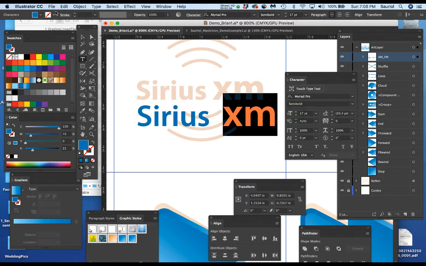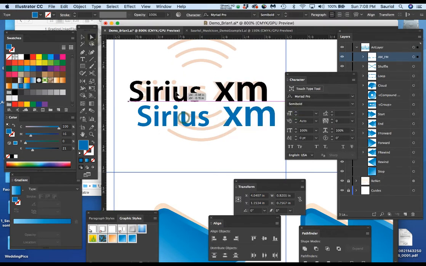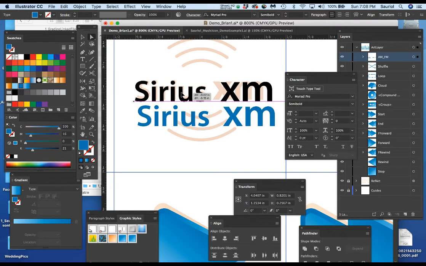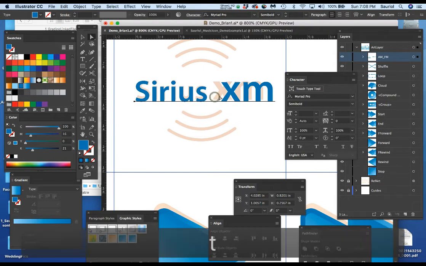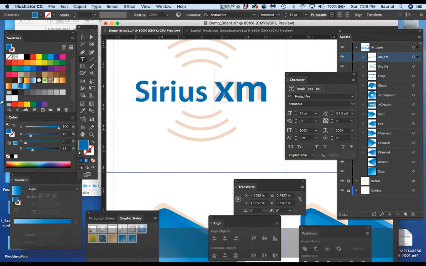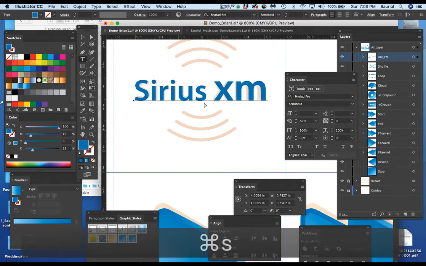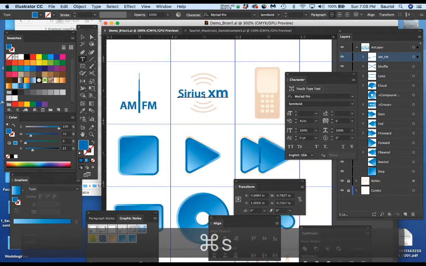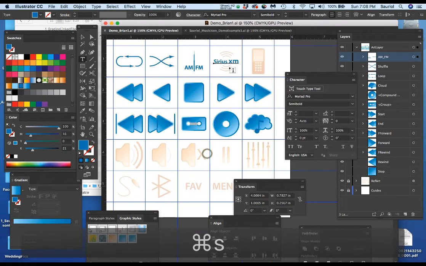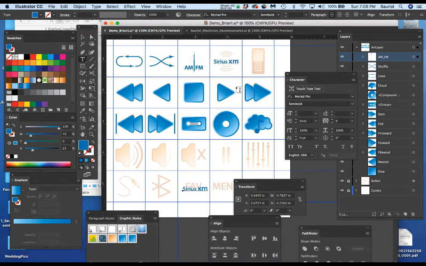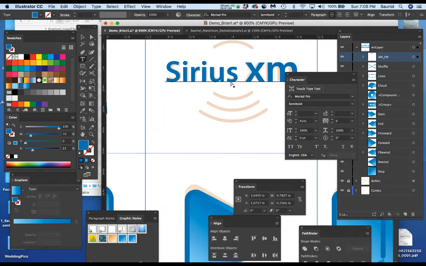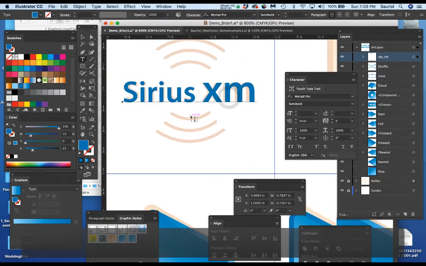And let's just now pick it up, and I'll put this one right over here, and that is fairly good here. Let me hit the T key and go backwards, and now that's close enough for government work. So hit Command S to save, Brian, and in a few minutes I'm going to need that. So watch what I'm going to do. I'm going to hold Command Option and put a copy down here, but now we're going to get close to this one. Since I have a copy of it, I'm good to go.